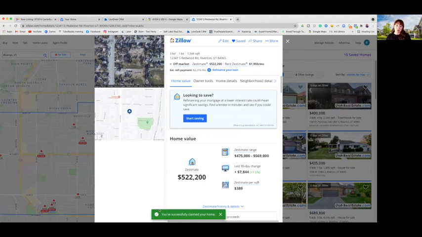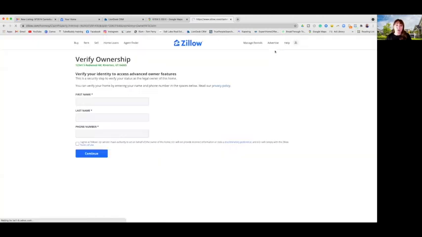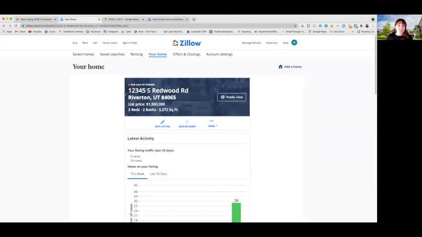So it says down the bottom, you have successfully claimed your home. Then you need to go to verify your ownership. So you click on that, you enter in your information, they do some checking to make sure you are the actual owner of the property, and then you have the ownership of that listing. So this is my house here. I have done it, so it's now up for sale by owner. I did post it. And this is the back end.